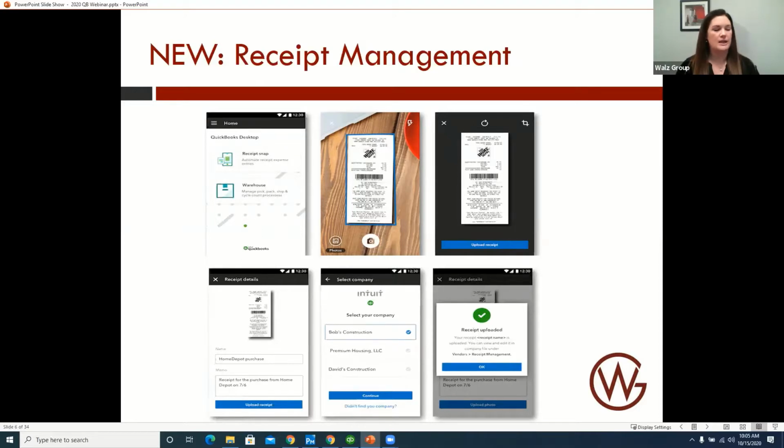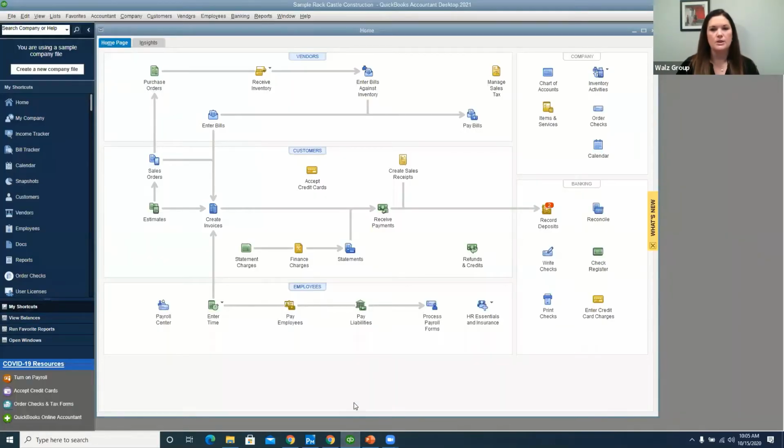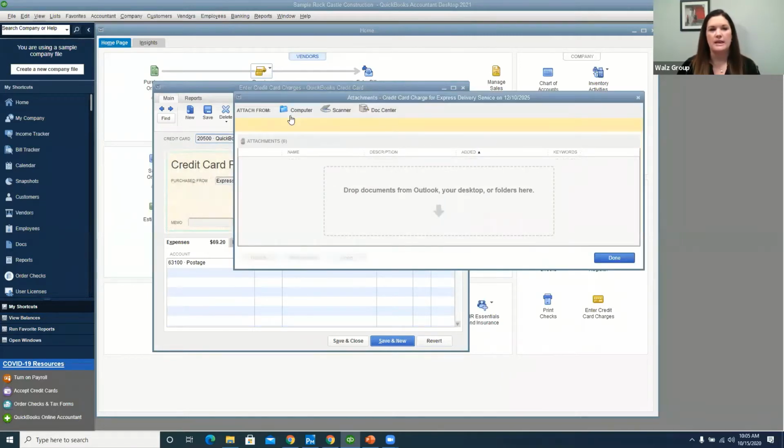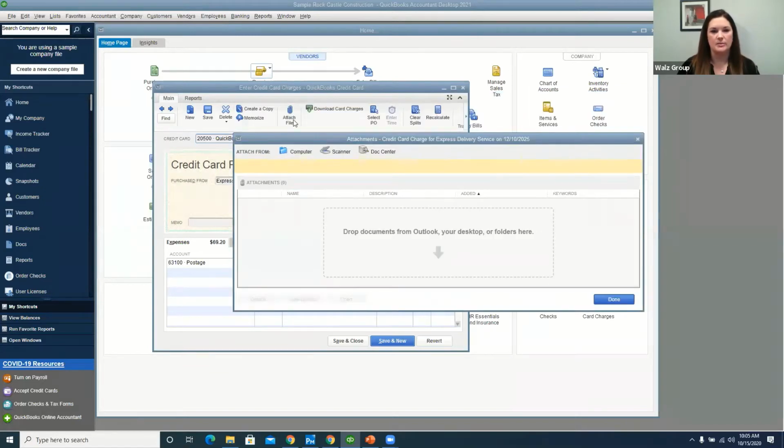And we'll also take a look at the previous options available in QuickBooks. So for example, if we have a credit card charge and we want to attach a receipt, we need to open up a previous transaction and we can attach a file. This feature is available in your bills and your invoices. If you have a contract you need to attach to an invoice, or if you have a vendor bill that you received, you can scan them and attach them to any type of transaction in QuickBooks.